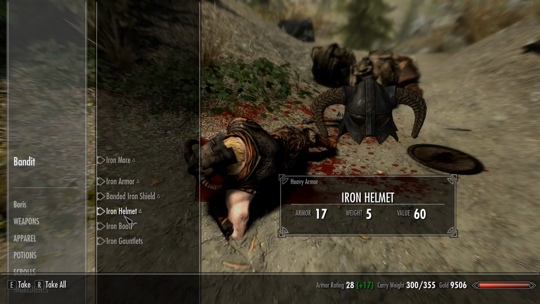What do we have in here? 30 points of magic damage. Well, I like battle axes. I'm almost maxed out again. Encumbered. But I don't need that anymore.